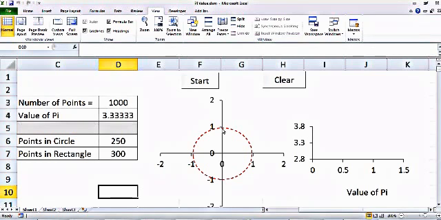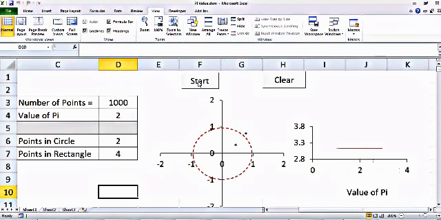And by taking the ratio of the points which are inside the circle, so here you can see points inside the circle and then points in the rectangle, we can take the ratio of those points, and from that we can calculate the area of the circle, and from the area of the circle I can calculate the value of pi. And then on the right side you can see this graph which will calculate the dynamic value of pi. As we increase the number of points, the value of pi will converge to the actual value. So let's click start here.